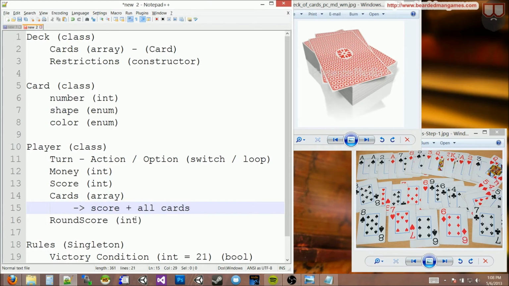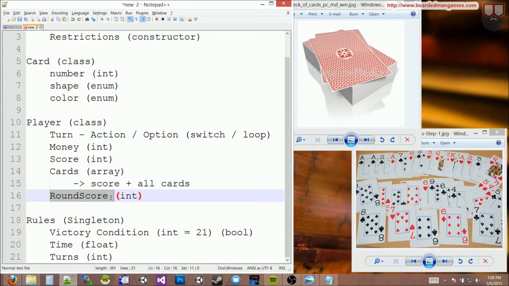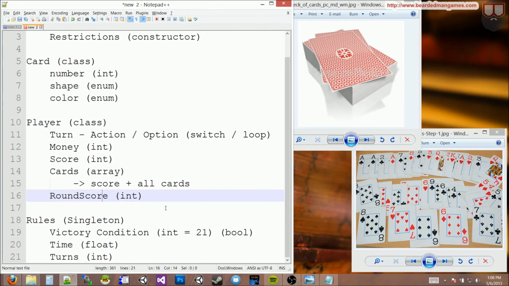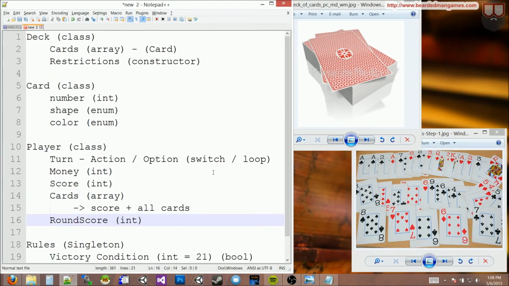And that will equal this round score boolean, or round score integer that we'll use against the victory condition. So that may have been a lot and cramming, but this is not teaching you how to make blackjack. This is teaching you how I think of things whenever I get into programming and how I lay out things. So now that we have this all typed out, I can go back and do one more final pass on it.